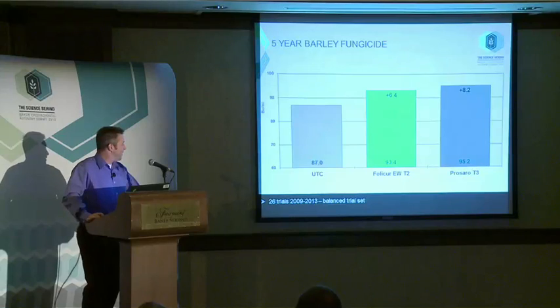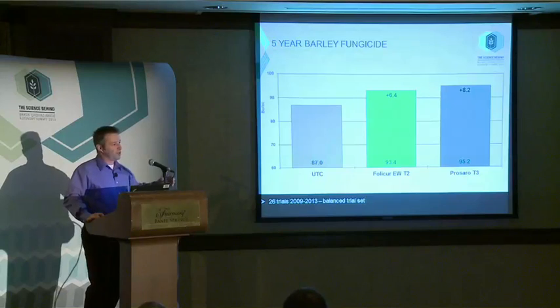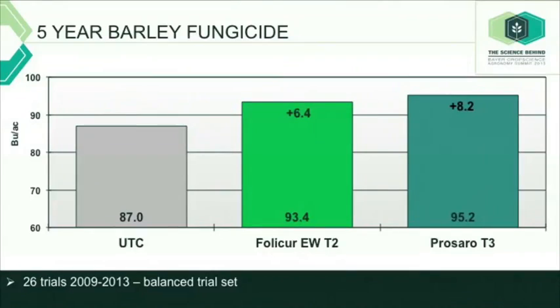So I'll switch gears. I've got a few slides on barley now. 26 trials over the last 6 years where we've had the full rate of Folicur at flag leaf, and also Prosaro at the head timing. And there's the response that we've seen there. Once again, this trend in a side-by-side comparison of these two products has stayed fairly stable over the last couple of years. I didn't include it here, but we've also looked at the 3/4 rate of Folicur at flag leaf timing, and if I were to put it on this graph, it would probably end up somewhere around a 5 bushel per acre response.